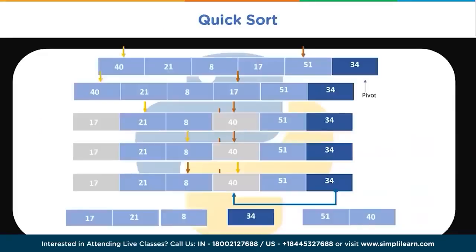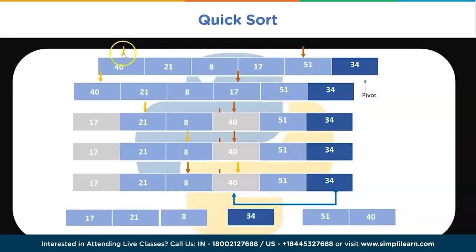Now let me try to explain quicksort with an example, and then we will look into the Python code. Now I have an array with 6 elements where my last element is my pivot. So now what I have to do is create a left array where all the elements smaller than 34 should be aligned, and then create a right array which should have elements greater than 34. That is the whole algorithm which you have to write.